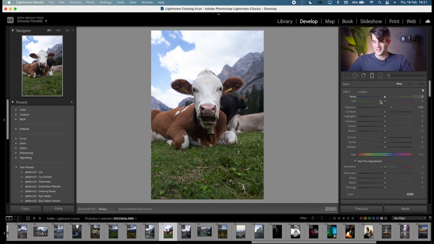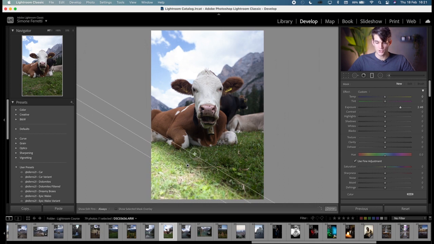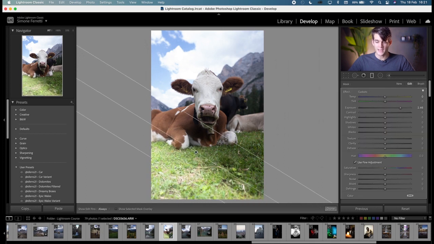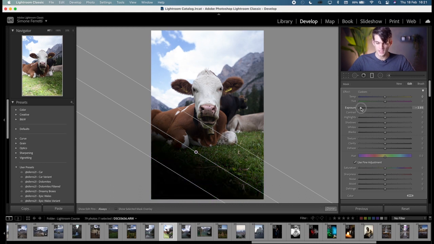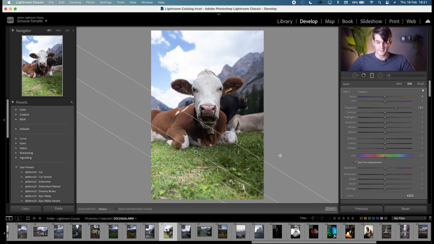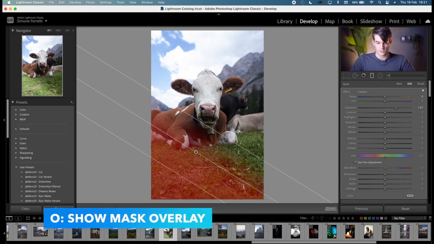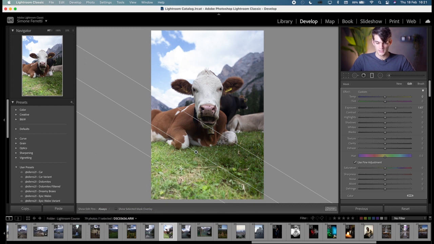When you click it, you can either start with some adjustments already, and for example, right now, if I bump up the exposure and then I press and drag to create a graduated filter, this will apply already what I adjusted before, or I can also dynamically change. So whenever the filter is applied already, I can move the slider, which will affect only this part. Or if you want to see the affected area, you can tick this box, show selected mask overlay, which is toggled also by O. So you can click O on the keyboard and you toggle in, toggle out. There you go, like this.